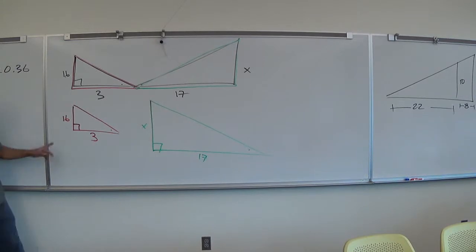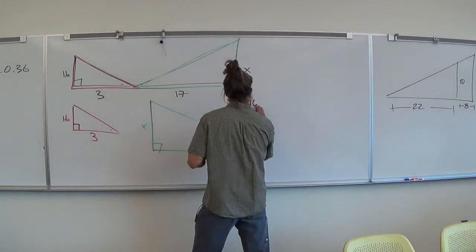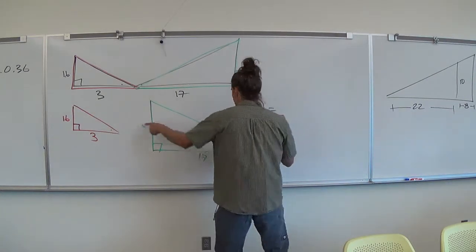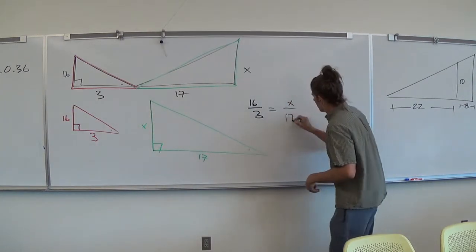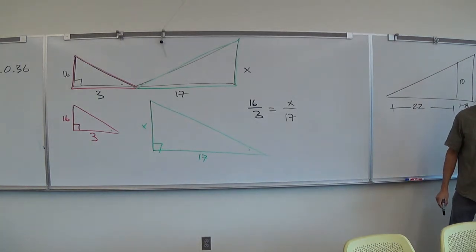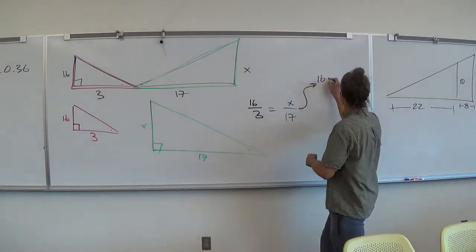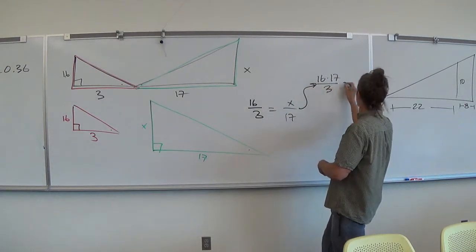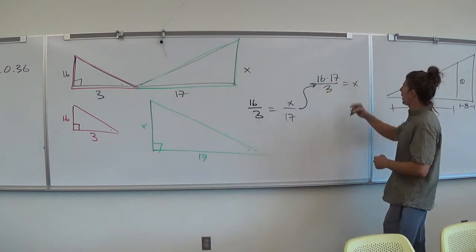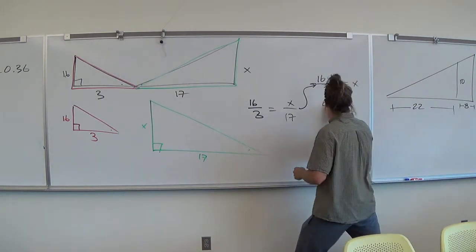Love it. So we like to stay within a triangle method. So we got 16 over 3 equals x over 17. And that's not going to be a nice number, is it? That's not going to come out nicely, but that's okay. Doesn't matter to me. 16 times 17 divided by 3 equals x. What do you guys come up with? About 91, 92? 90.66. We'll call it 91.